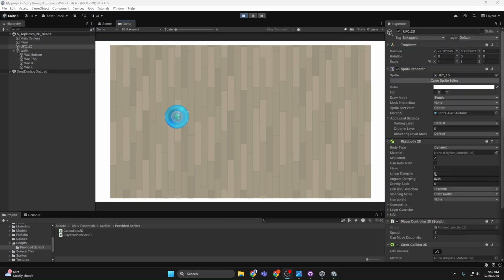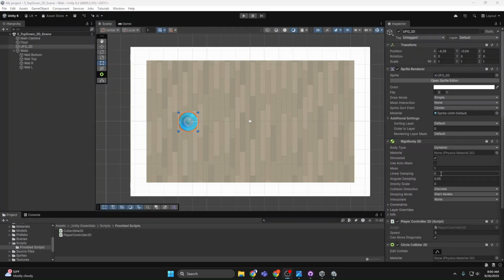Also here in the gravity scale, I made it 0. Otherwise, he will slide down. If it was 10, then he starts sliding down, and I can still move him, but he falls. For this top-down 2D view, it doesn't make sense that he'd fall to this side of the room. I also changed this linear damping, so I can show you that in a minute with some furniture. But this is basically how much it slides around the floor. If it's more like this, there's more friction pushing against the character.